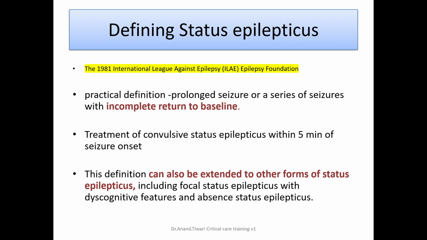They may turn into the epilepsia partialia continua type, or, if the patient has dyscognitive features, be difficult to diagnose, like absence status epilepticus. So all this is very time sensitive, and as I said, to avoid the risk of pharmacoresistance, and to avoid the risk of going from a single seizure episode to status, this is a practical definition which we should keep in mind.